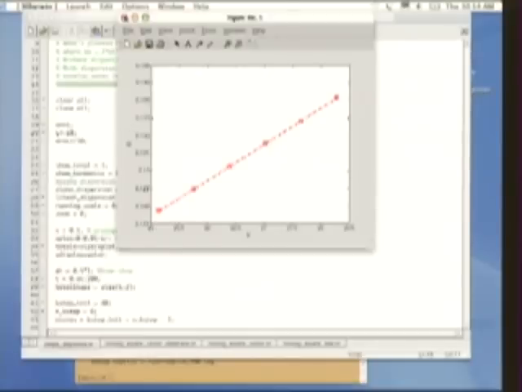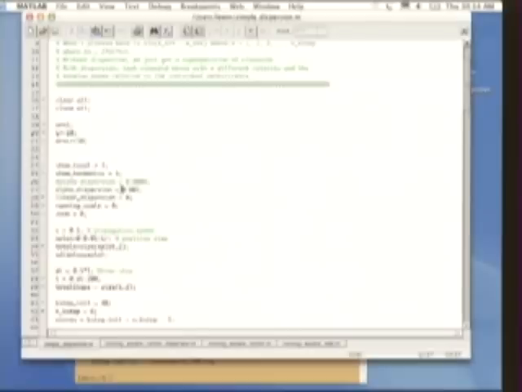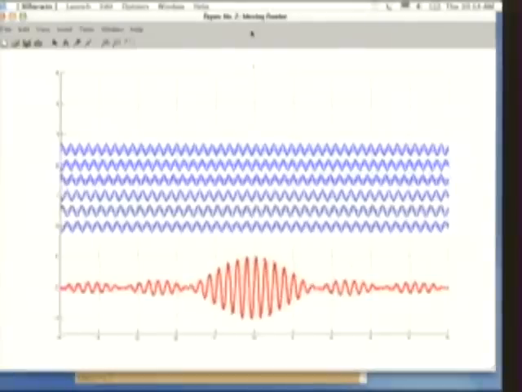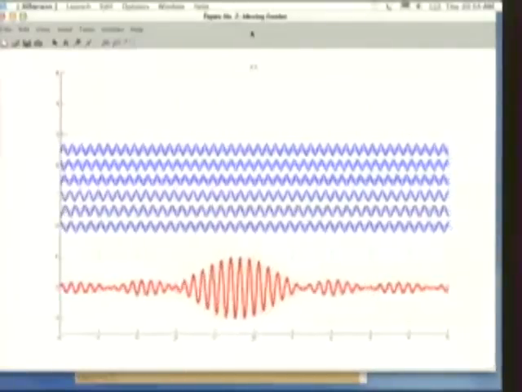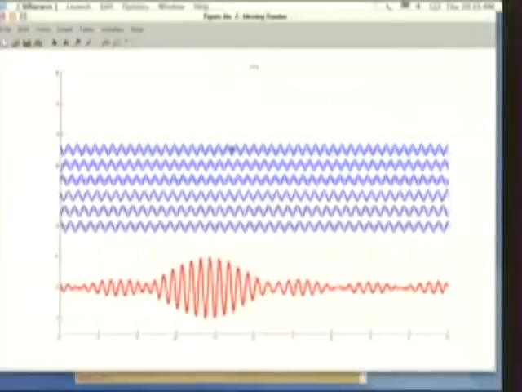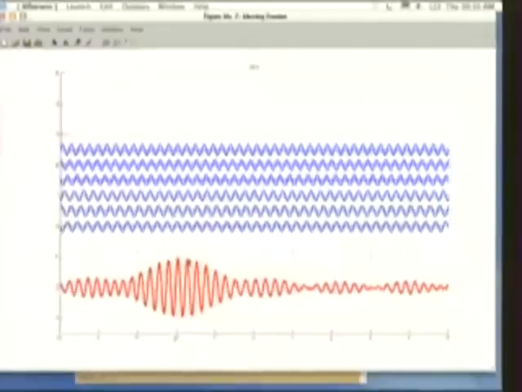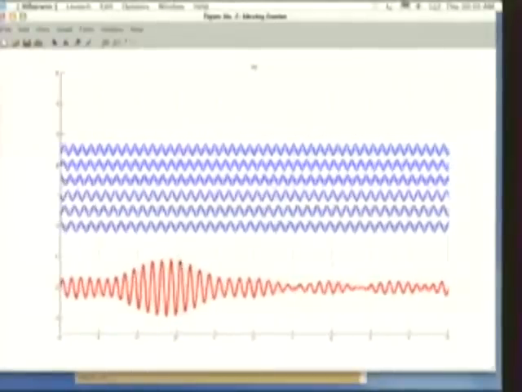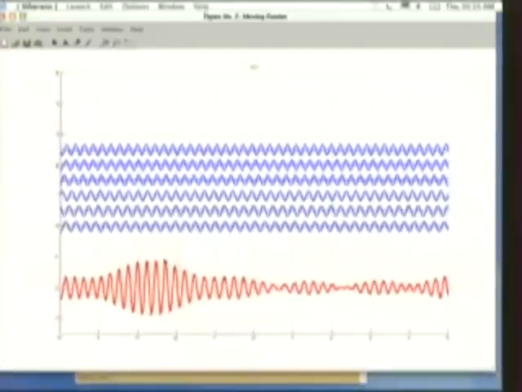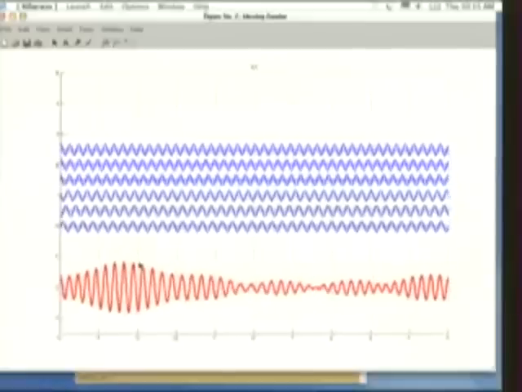And so now I'm going to show you a value for alpha which is negative, and I'm going to give it the same amount of time. And so we start at t equals 0, we start with the same original shape that you're used to now, which is that crispy shape. And now if you look very closely at the red one, look very closely, I will keep pointing at the top of the red one. You see it's moving in the opposite direction. Do you see that? It's moving back. So the group velocity is now in the opposite direction as the phase velocity.